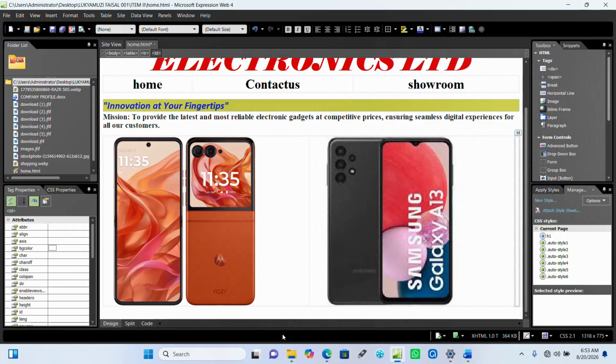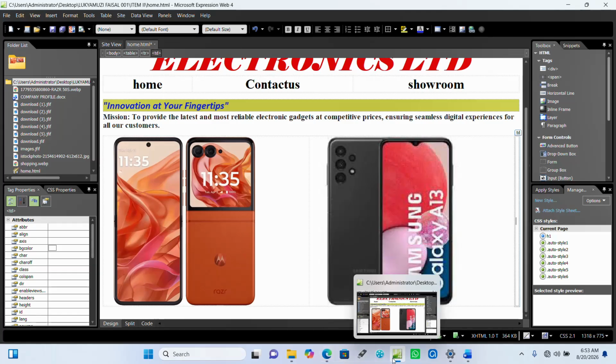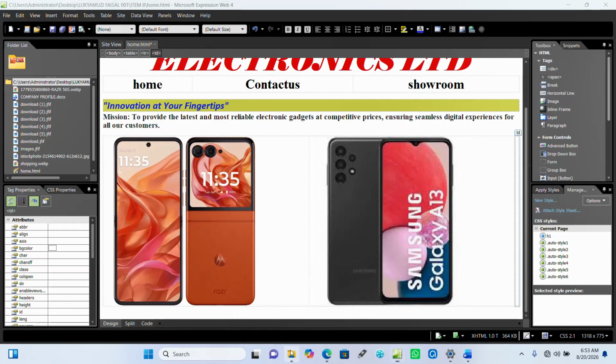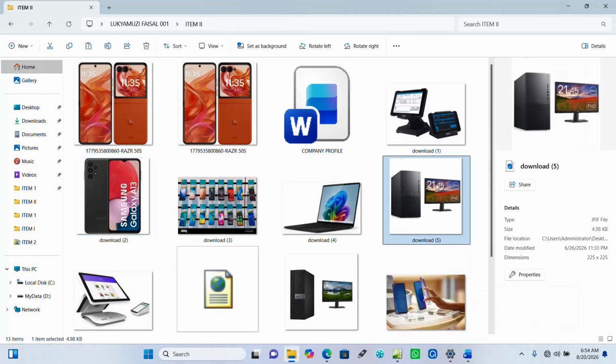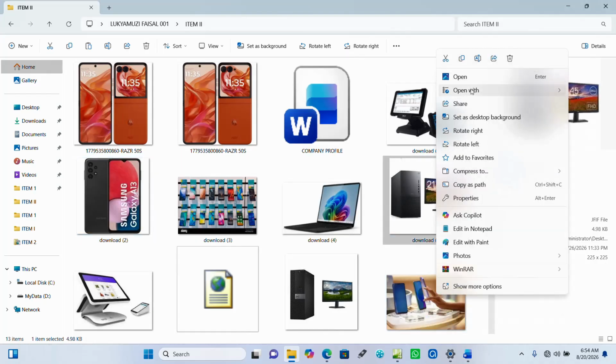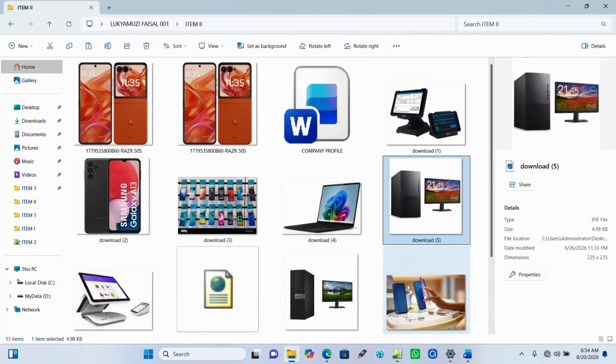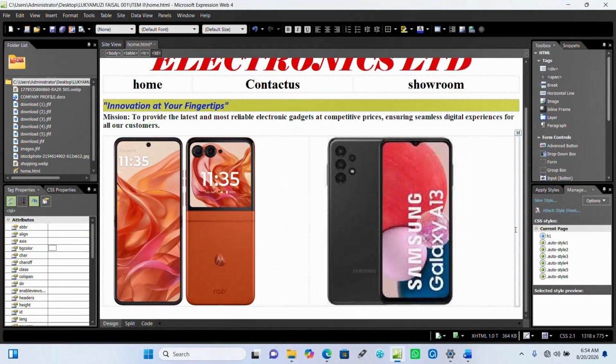So we come here, we also insert any other pic. Since we are not dealing with only phones, we can look for any other gadget here, maybe this or this or this. So let's look for any other, maybe this desktop. So you can also paste it here.